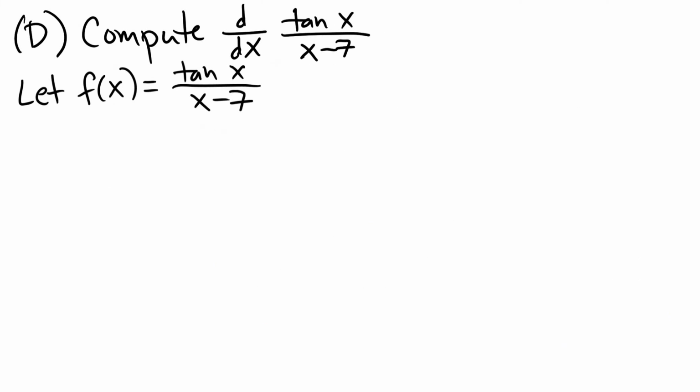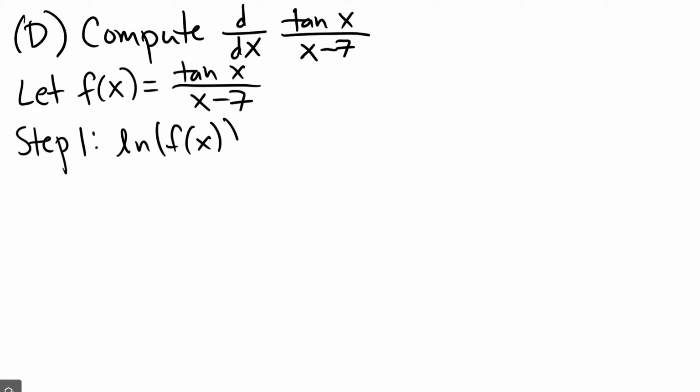Here's our third and final example. C was a non-example, so we're not going to spend any more time with that. Again, we don't have to use logarithmic differentiation. We only had to for part A. So here, if we decide to, then in step 0 we start the same way we always start. Let f be the thing we want to differentiate. And then in step 1, we take the log.